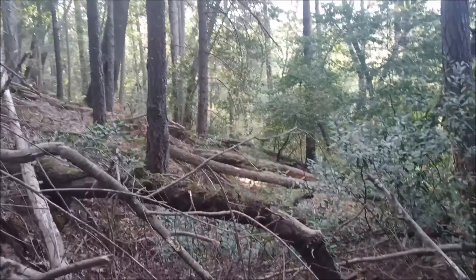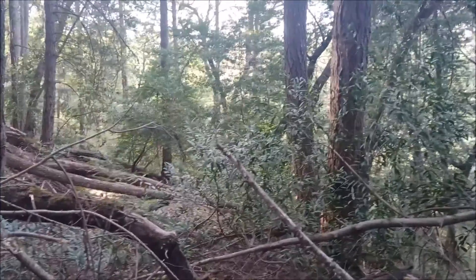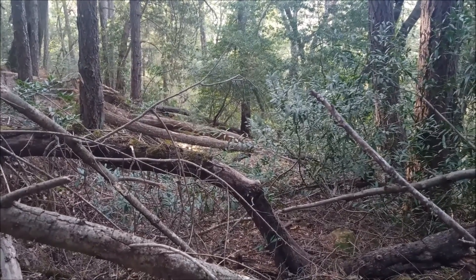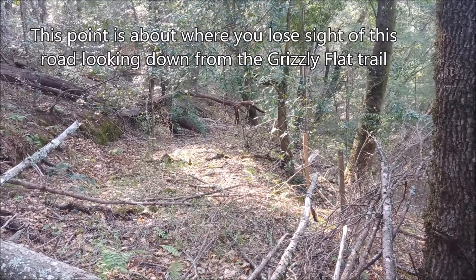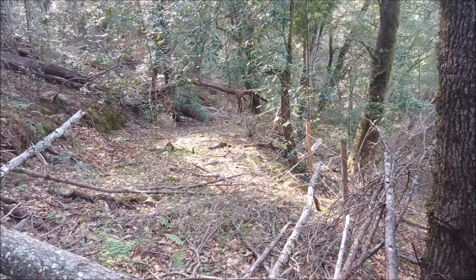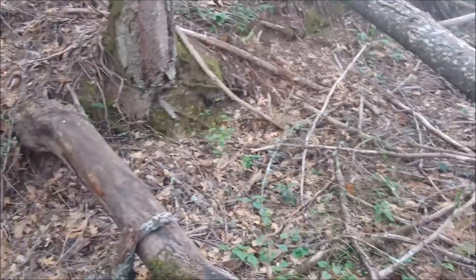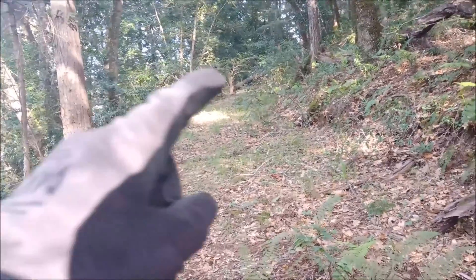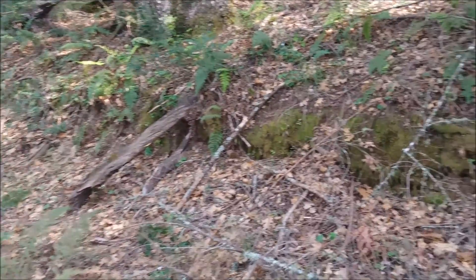A lot of down trees but it's not really overgrown too bad — looking kind of promising. There's a bunch more trees, but it looks like you can go around the downhill side. I'm going to turn around here — there's a congested spot up ahead with a lot of downed trees and some brush. I've got about enough time to head back, but this road looks like it's in really great shape, even if it's been a long time since it was used. I think this road is worth a return visit.